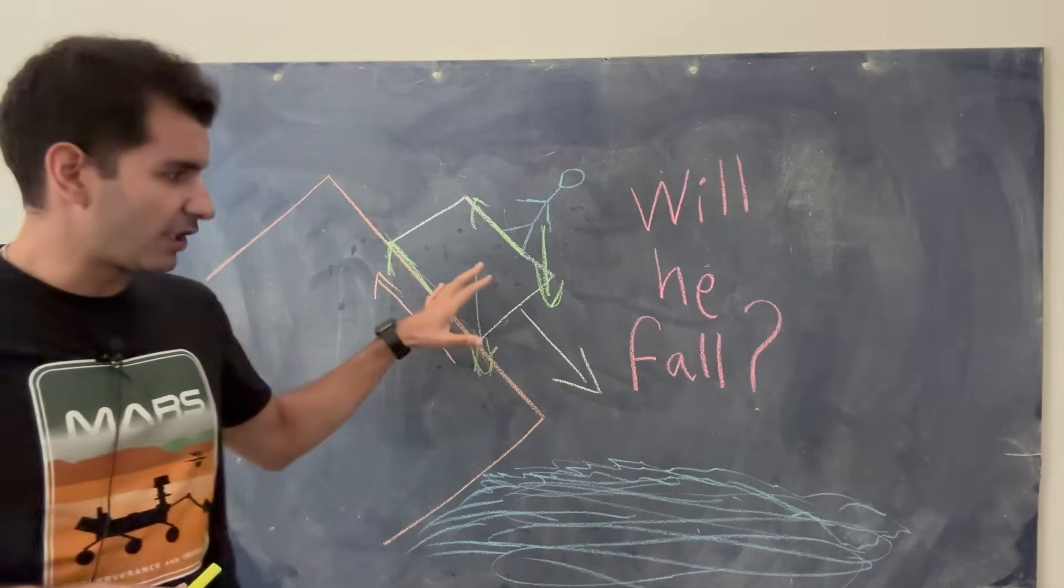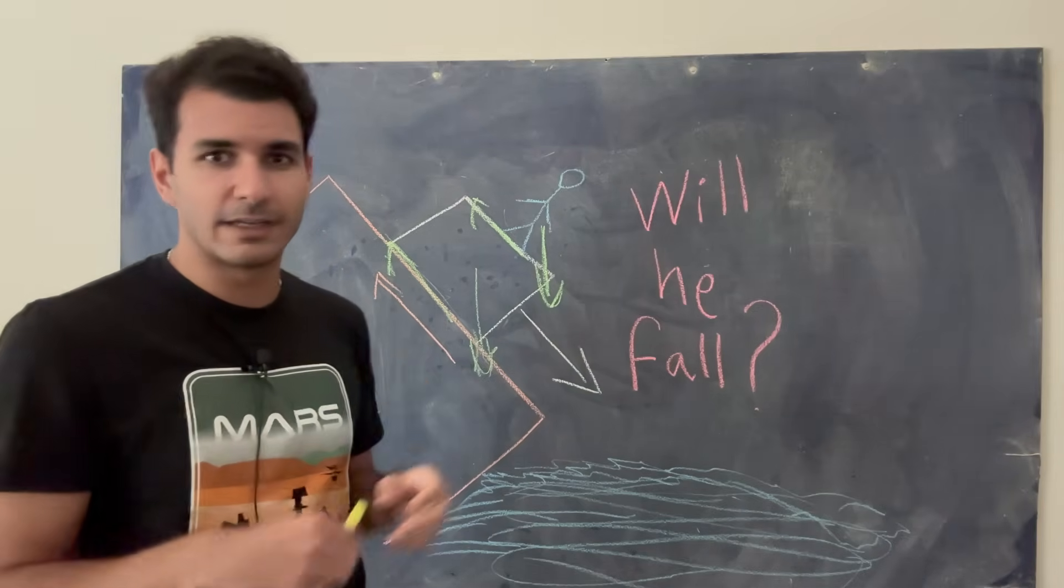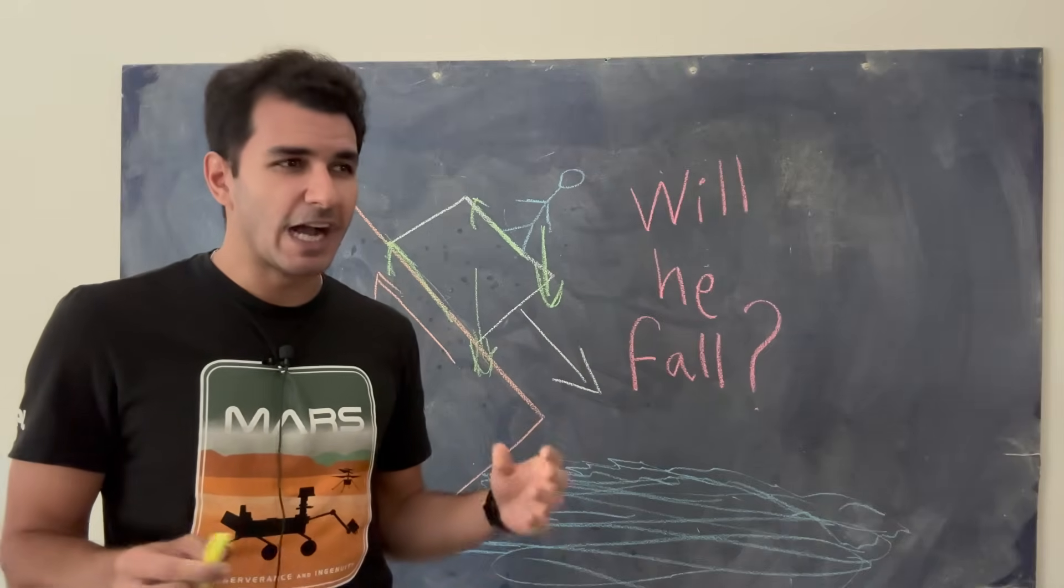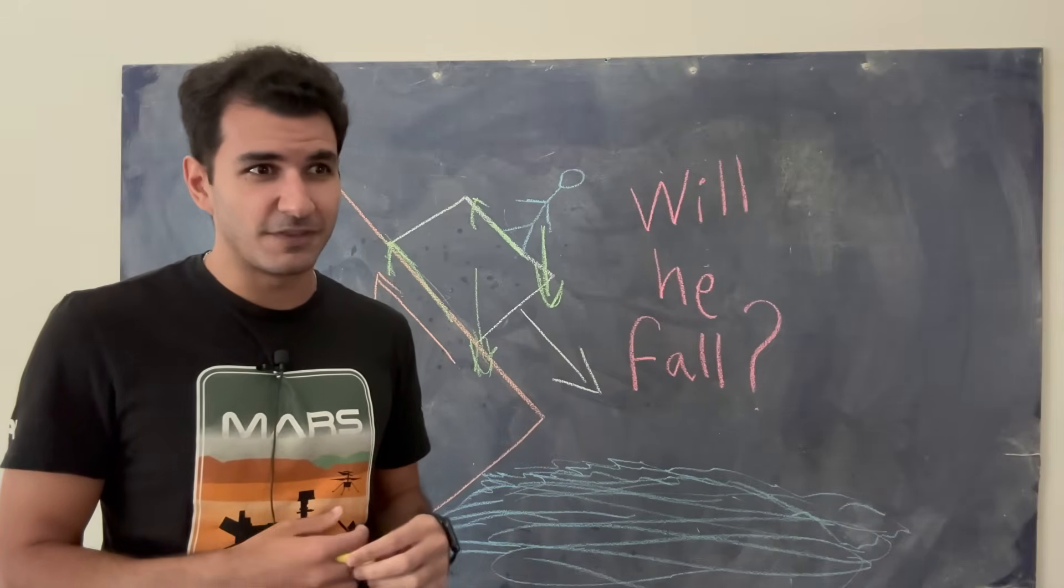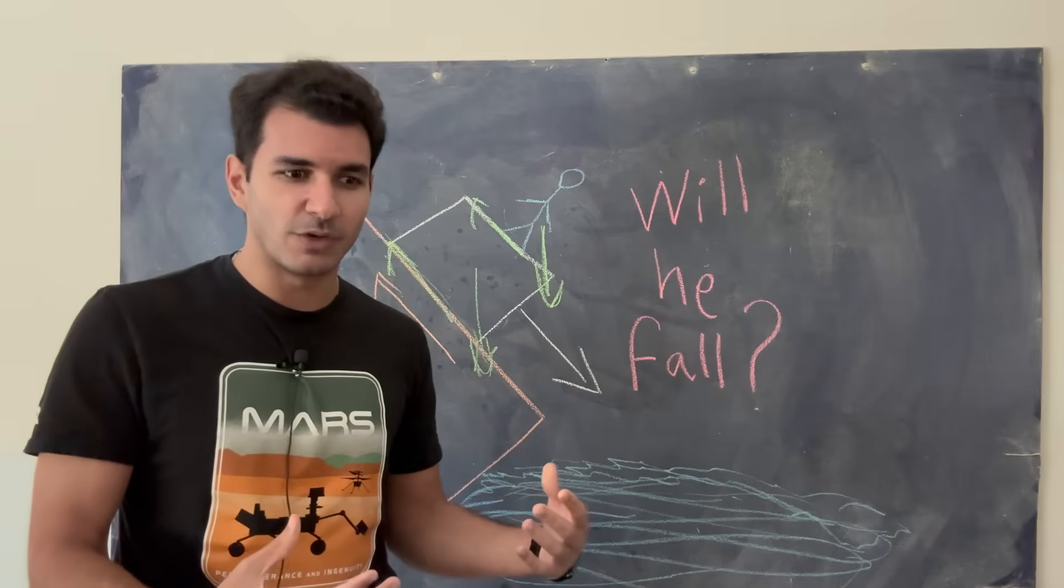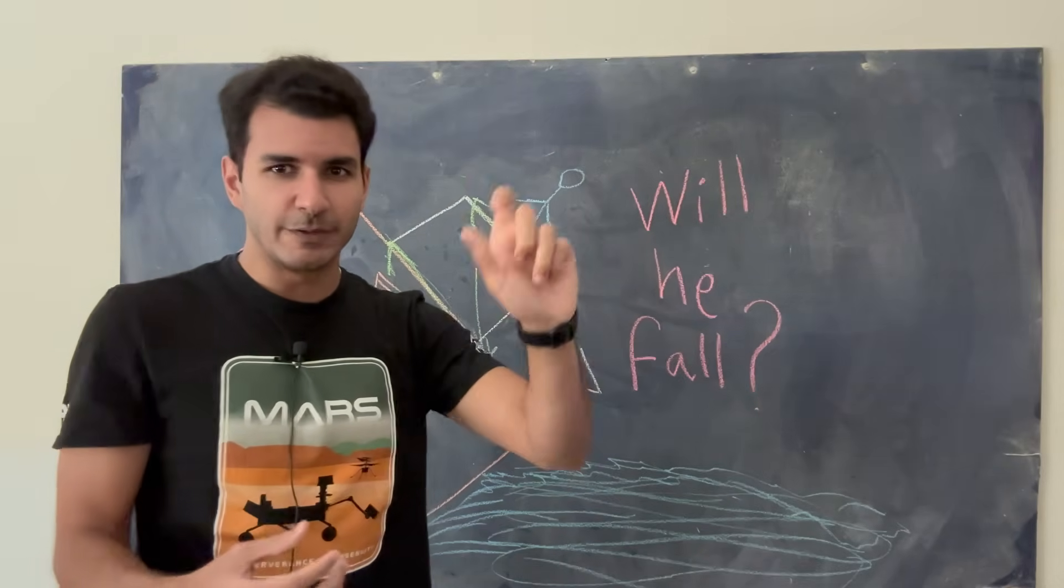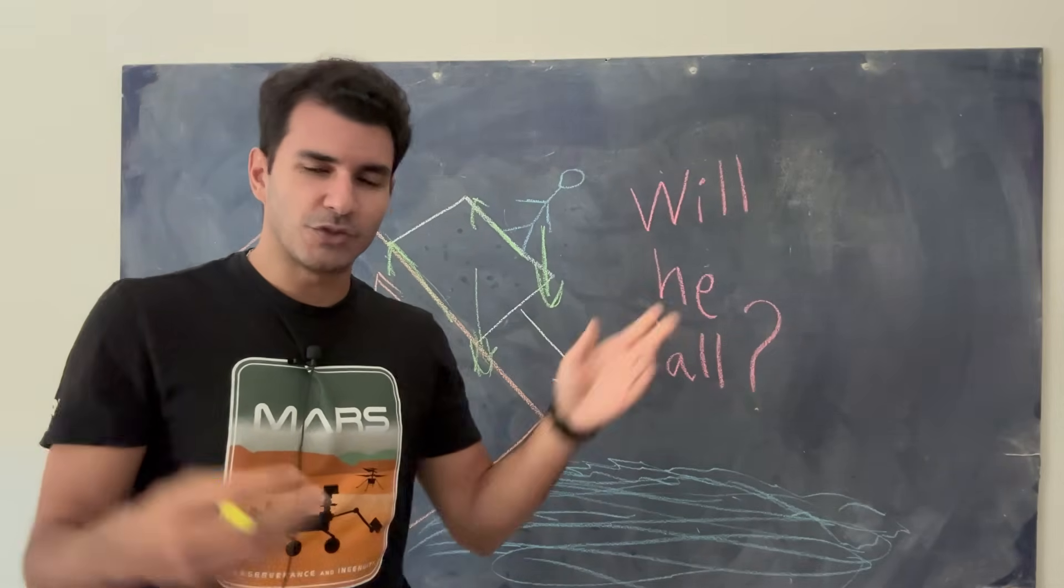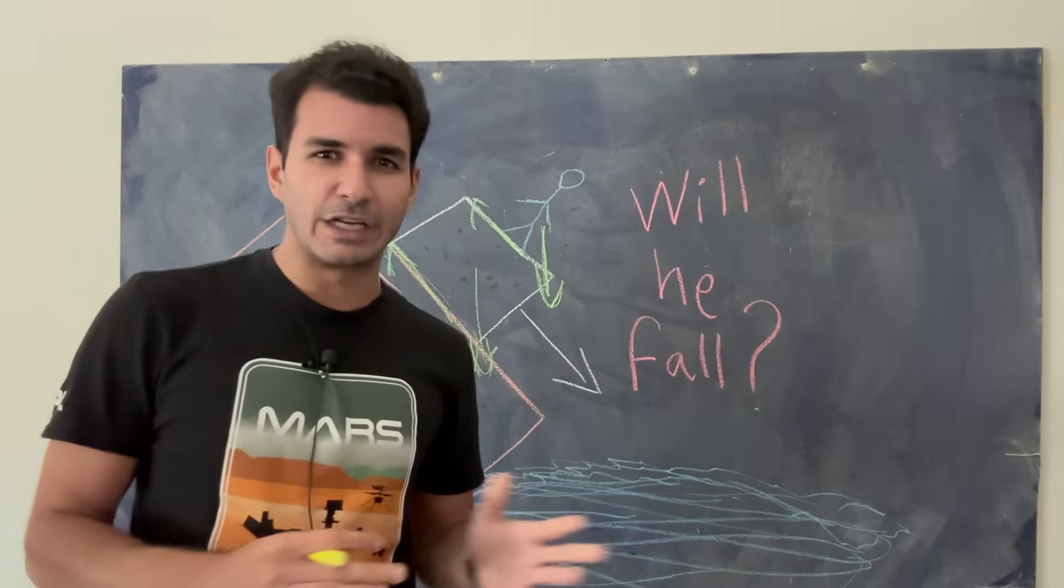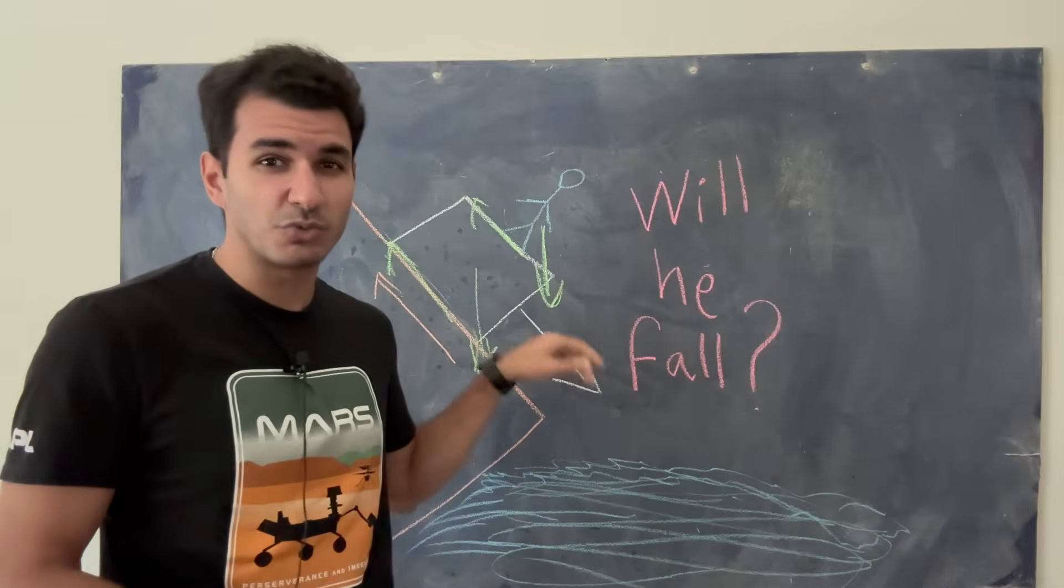Now, I've intentionally not placed any numbers in here, because the goal of this video is not to just give you yet another physics exercise where you plug in some numbers and do some equations. I honestly think this is what's wrong with physics education, or engineering education in general. Professors explain things in a way where they explain some weird phenomena, give you an equation and one missing number, you plug a bunch of stuff in, solve it, and move on. And no one understood anything. So we're going to do this the other way around, where we're going to actually try to really understand what's going on.